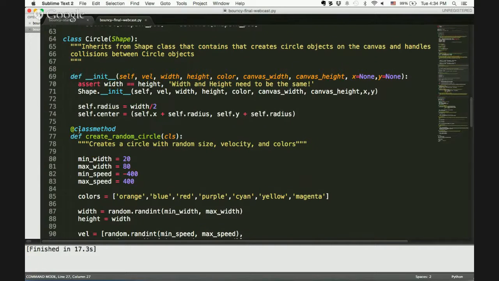Since you know its radius, you can know what it's going to look like in the end. The radius is going to be the width of the whole circle divided in half, because twice the radius is the diameter, which is the same as the width. And then its center is going to be the x value plus the radius, and the y value plus the radius.